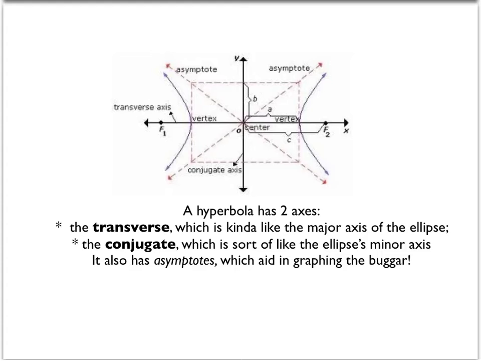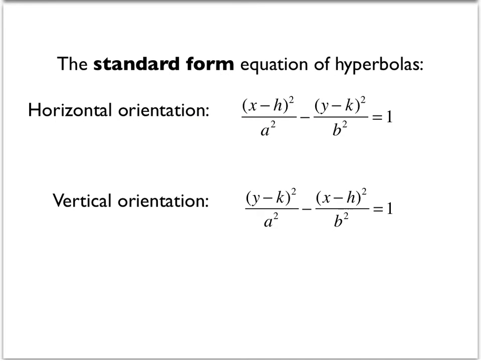and b squared. Now we'll probably use most of all the minor and major axis terminology, although a key thing to remember is that with hyperbolas, the major or transverse axis isn't necessarily longer than the minor or the conjugate axis. We'll see that as we go along here with some of our problems. Also, it has asymptotes. That'll help us when we graph these things in just a little bit.